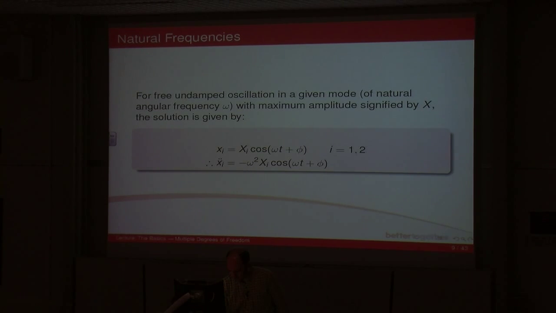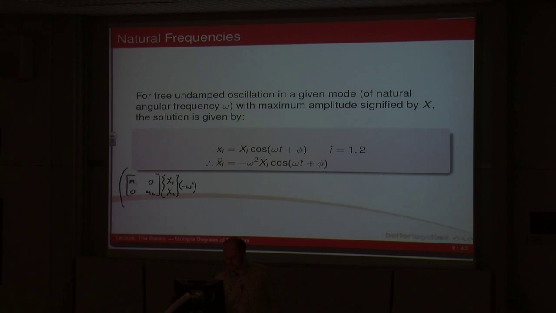We'll do it here. So we had the mass matrix M1, 0, 0, M2, and we had x1 double dot and x2 double dot, but now we've got big X1, big X2, multiplied by minus omega squared, and they're going to multiply the whole lot in a second, plus our stiffness matrix, which from memory was K1 plus K2, minus K2, minus K2, K2 plus K3.